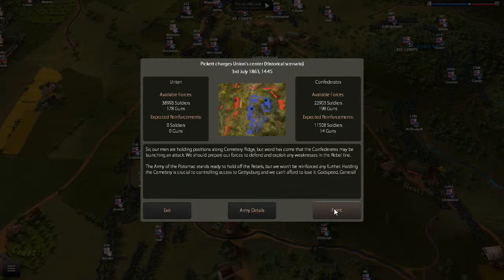But we'll go ahead. I'll give a little speech beforehand, because this is the battle. Yes, biggest charge at Union Center, July 3rd. So this is it. This is the bloodiest point in the battle, I think. So we will forge ahead.